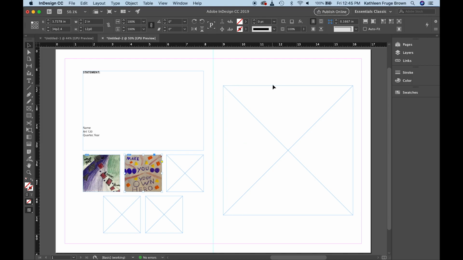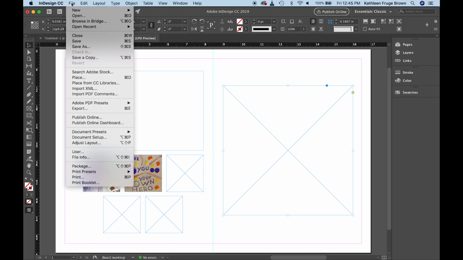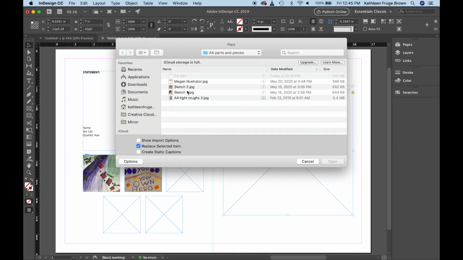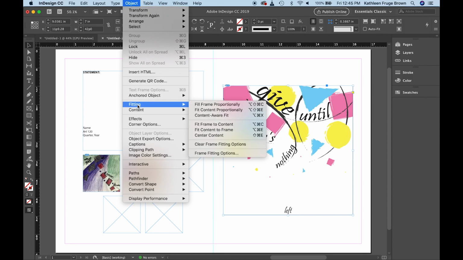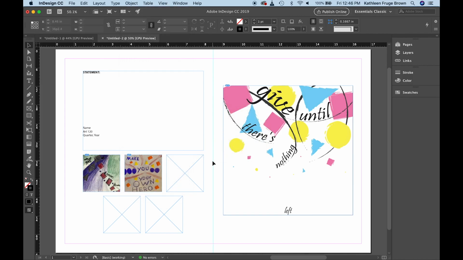I'm now going to select this frame. This is the frame for the final Illustrator rendering, which by now you should have created. And we're going to go Place. I have a completely different final Illustrator rendering made by a student named Megan. And just in case, I think it's exactly the right size for this frame, but just in case it's a little tiny bit different, I'm still going to go through Object, Fitting, Fit Content to Frame. Now, if I select away, you will see that you're going to have 5 little critters in here. I've got just 2 of the small sketches and then the finished sketch here.